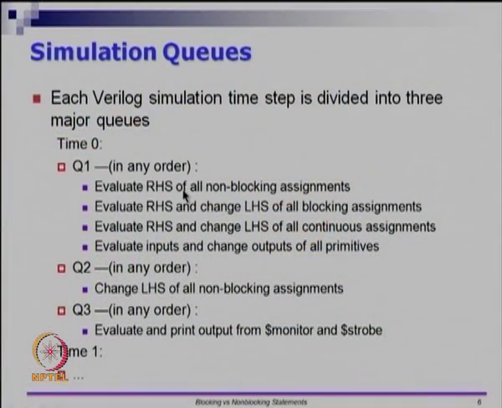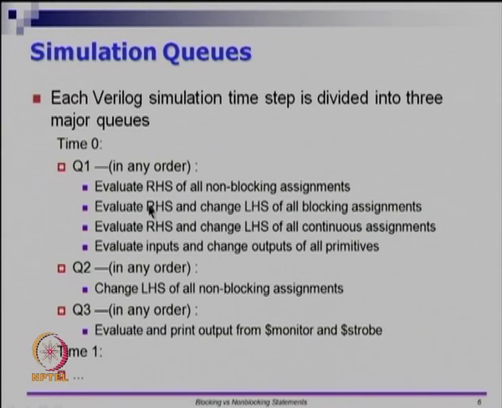So in time step 1, in some order of all the blocks, these things are done. Within each and every block, evaluate the RHS, or the right hand side, of all the non-blocking assignments; evaluate the RHS and change the LHS of all the blocking assignments; evaluate the RHS and change the LHS of all continuous assignments; and evaluate inputs and change outputs of all primitives. This is the order in which various concurrent statements are going to get executed. So let us see this, this is a very crucial thing.